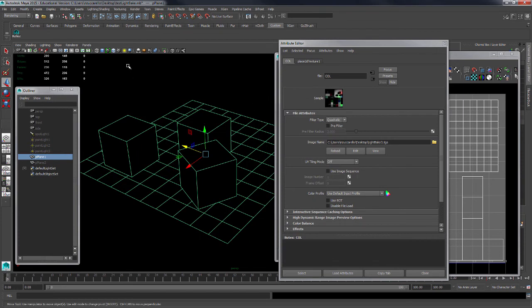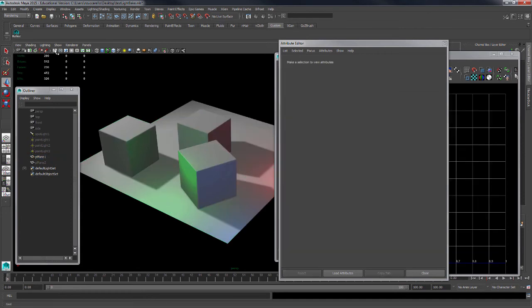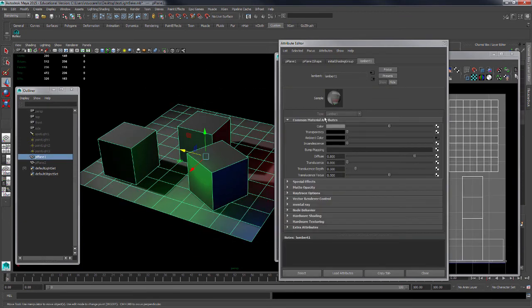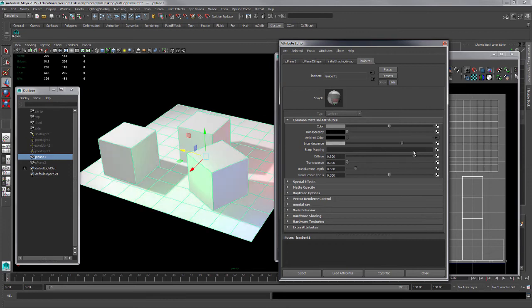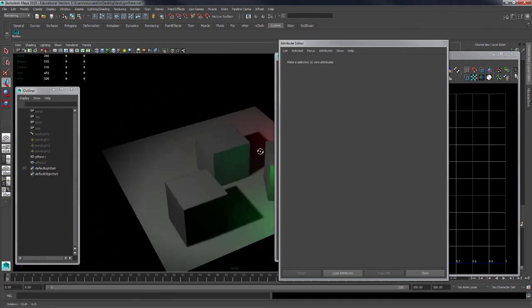And I need to show textures with this, because this is a texture map. So I'll tap 6, and you can see we've got textures now. And just to make sure I'm not using any kind of lighting information, I'll say use no lights. Okay, so the reason it looks like it's lit is because we baked that down to a map, and then in our material, we've mapped that to ambient color, which, if you put full brightness on, will ignore any kind of lighting information and have the appearance that it's self-illuminated. You might be able to throw that into the incandescence channel as well, but I just know in Viewport 2.0 this will work for the ambient.